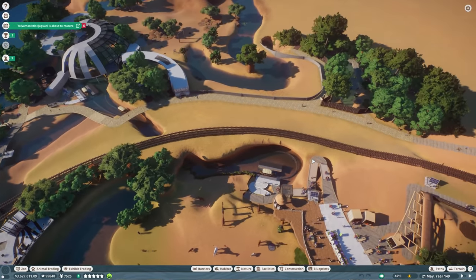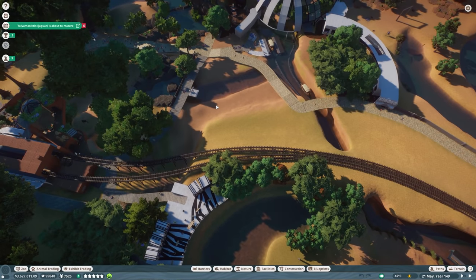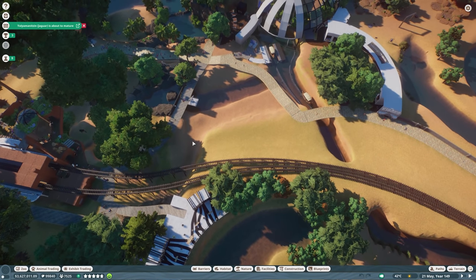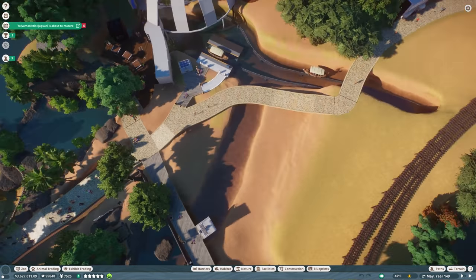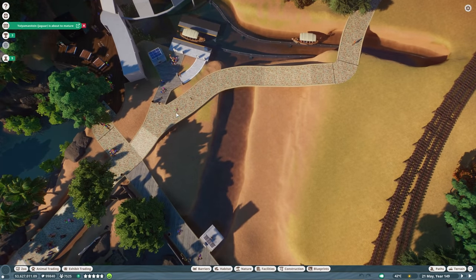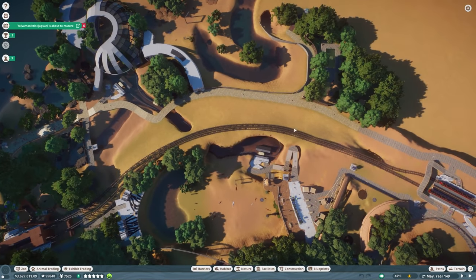Now, the plan is for this to extend from here up to here because I have different plans for what's going on down over in this area. Hopefully I can execute them. Hopefully this is enough space. It probably is. I always lose a sense of scale with this game and just how small the people are and just how big our zoo is. So this is definitely enough space for the cheetahs.